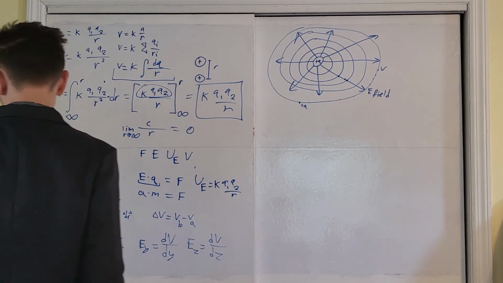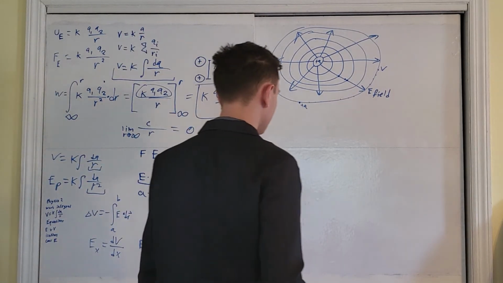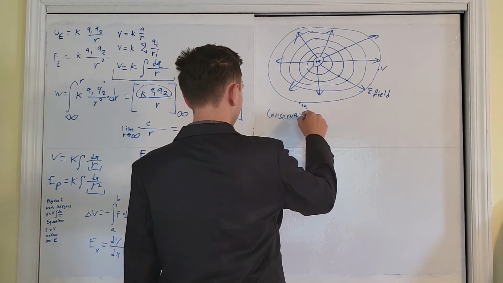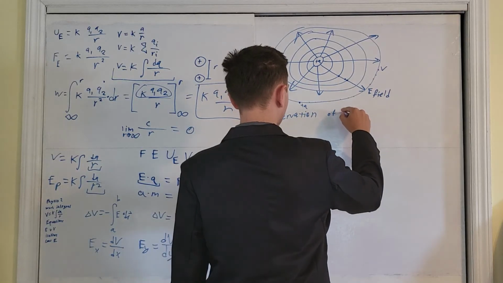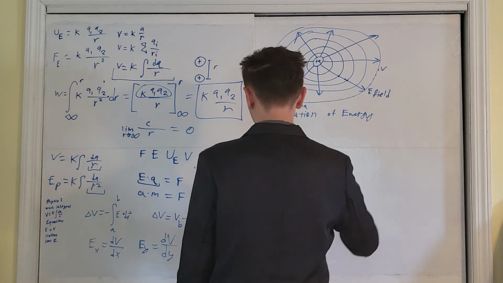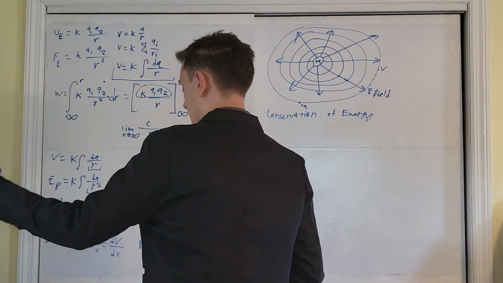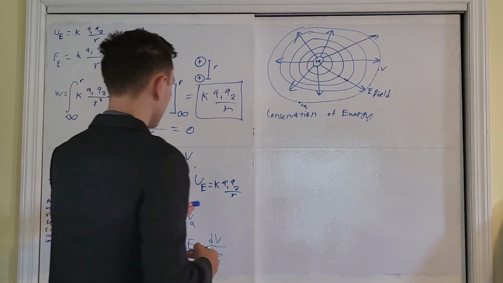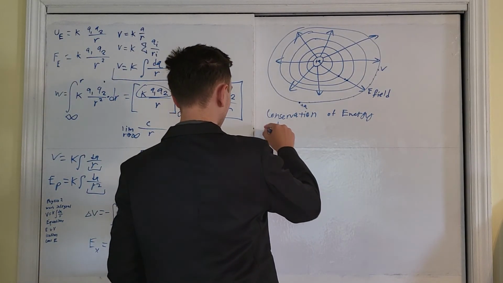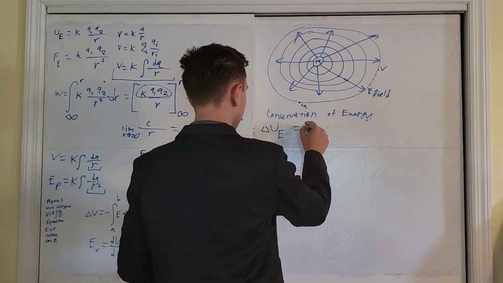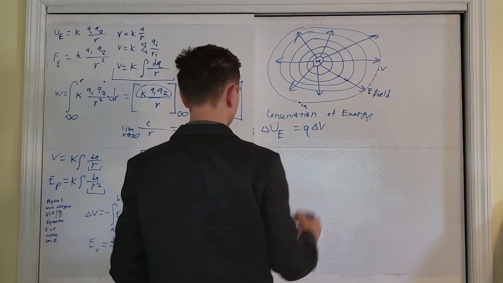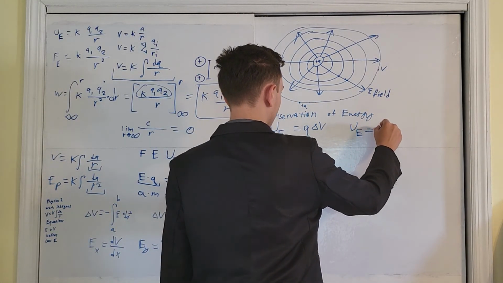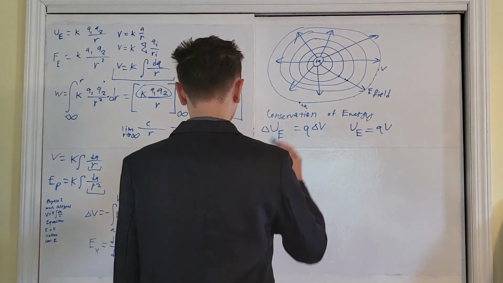Okay, next and finally, the easiest part of this unit is conservation of energy. And since all of you have taken a mechanics course before, you are very well acquainted with conservation of energy. Okay? The next equation on your equation sheet has been just something I've shown you right here, which is that your change in electric potential energy is equal to your charge Q times your change in electric potential. Okay, I wrote it as your electric potential energy equals QV, but they are roughly equivalent.